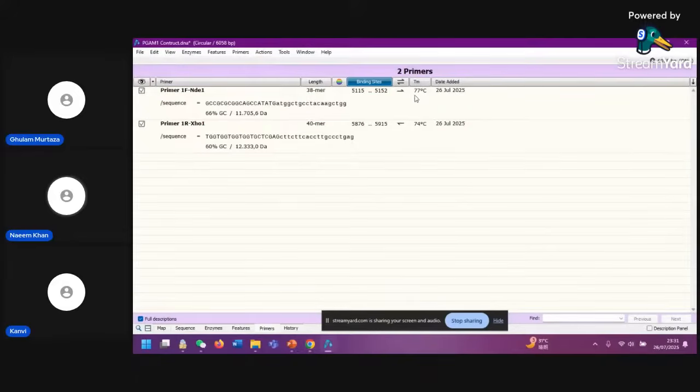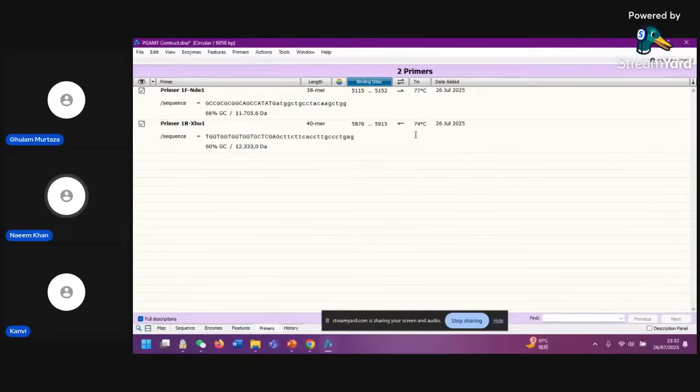Suppose 77 plus 74, I add them and collect the sum. Suppose both have 75 and 75, then first I calculate the sum of them and then divide by 2, and whichever answer I have, I was using.